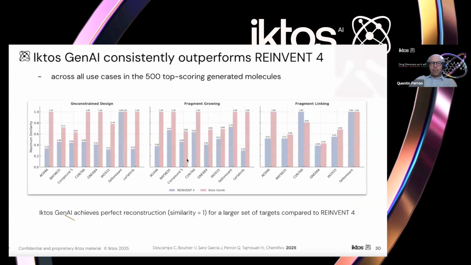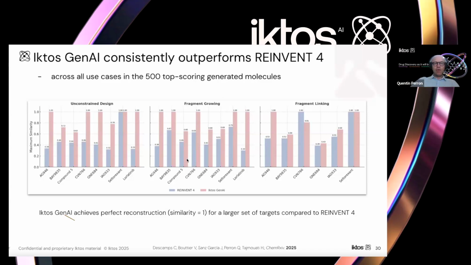So what we did is we performed 3 different types of experiments. The first one is we do not give any details of starting material to the GenAI. It has to start from scratch to reconstruct the targets using Tanimoto similarity. The second experiment was with a fragment. So you start with 1 fragment of the molecules, and the third experiment was to use 2 fragments and see if it's able to rebuild the molecules by finding the good one in the middle.